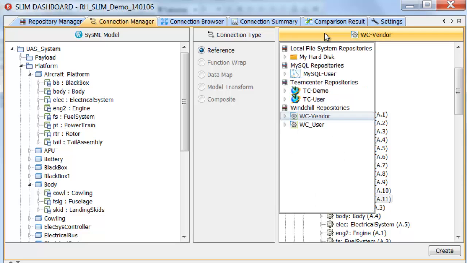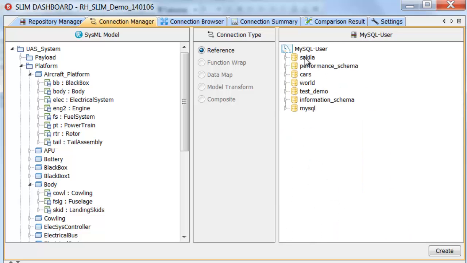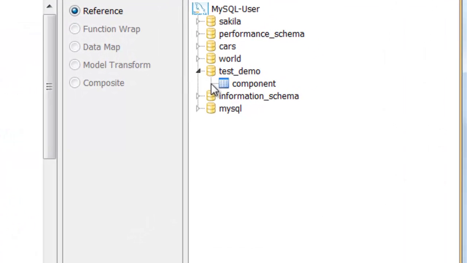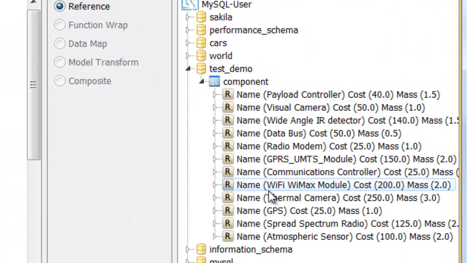So I will go to that database, which is a MySQL database, and open it up and go to a table in there called Component, which contains the information that we maintain about the different payload components that are potentially available. Not only the name of the component, but columns including other values like cost and mass.